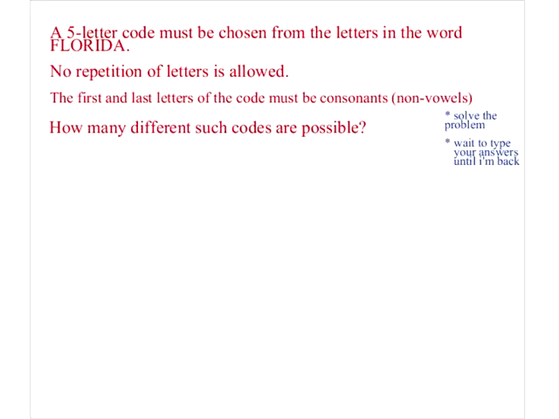Okay, again, step 1 was to create a slot for each decision. Okay, those slots, here's the slots. 1 slot for each decision, 5 decisions. Then you got to fill in the slots with the numbers of options. Okay, and I'm going to go ahead and make 2 sets of slots because I'm going to illustrate the wrong way to do this, and I'm going to illustrate the right way to do it.